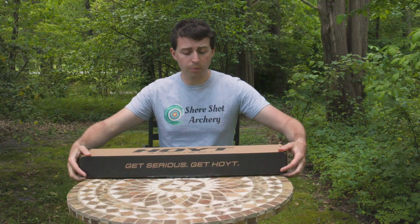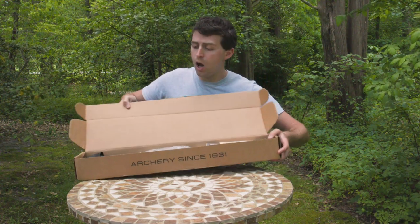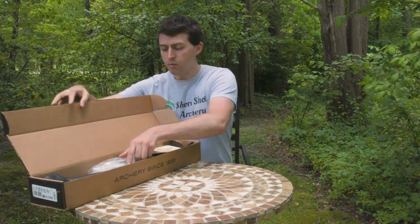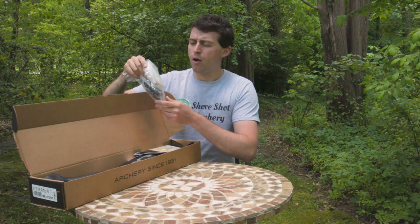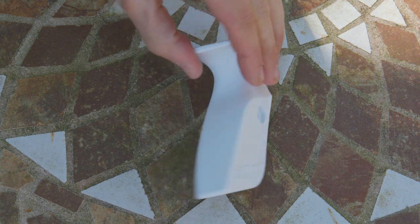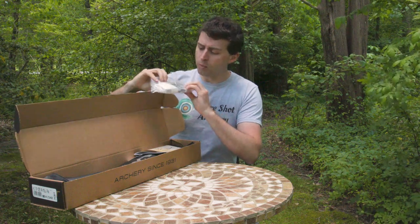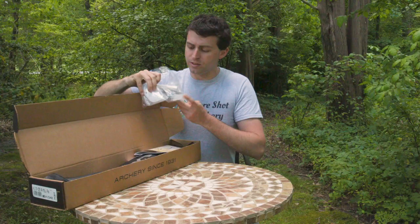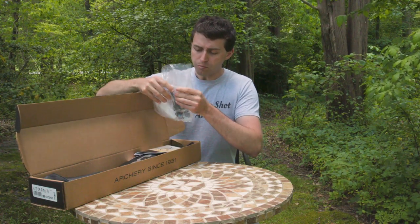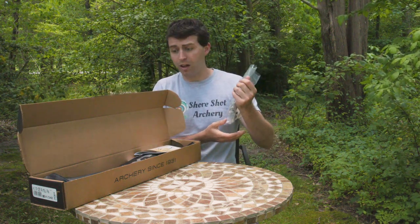So with that, let's open this box. And right away we have a whole bunch of goodies right on top here. We have a little baggie, and this is full of things like a grip. I wonder if this is a second grip, because there should be one installed on the bow already. So it looks like you probably get two grips. You get a whole bunch of Allen keys, the Veritune plates, and the adapters that go with that. Plus you get an arrow rest and some shims, just in case you have to keep things in line.